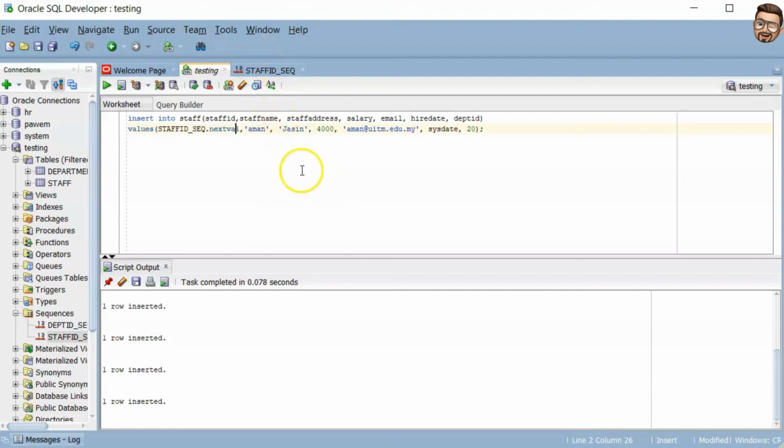Okay, so let's say, now let's commit first. Commit complete. So let's say we put another value.